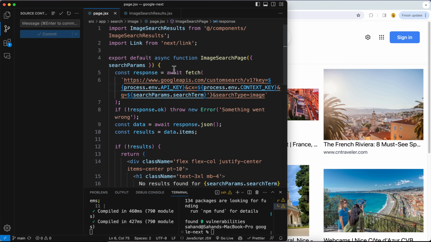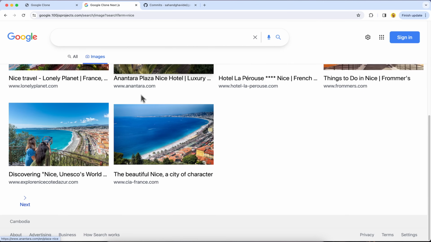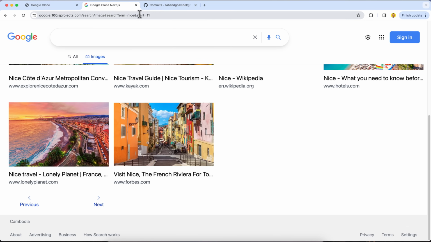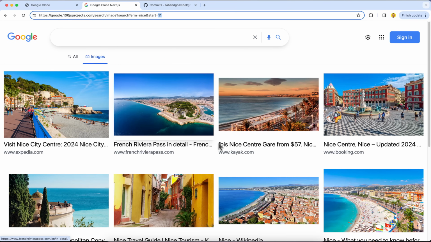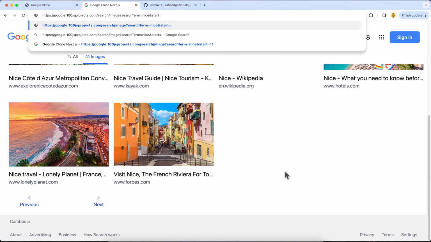In the next section, we're going to work on the pagination component. So we're going to have it something similar to the final version. We're going to have a next button, which is going to go to the next results. When we click on next, as you can see, the URL now has start as 11. We have added a new query called start, and then we have 11. And then after that, we have a previous button as well. And then also we can go up to 100 results. So see you in the next section for getting and adding the pagination components.